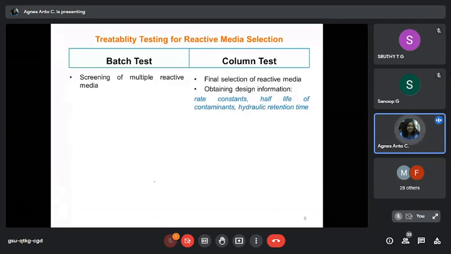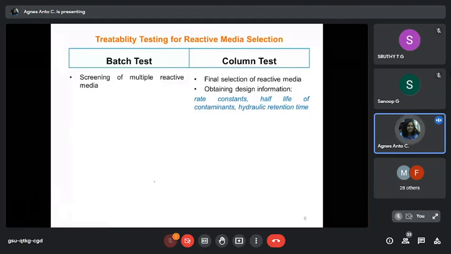So I have a groundwater which is polluted with a contaminant X, and I have to see whether the material which is there with me is capable of eliminating this contaminant X from the water. So how do you ascertain it? How do you estimate it?